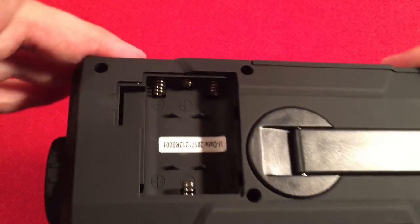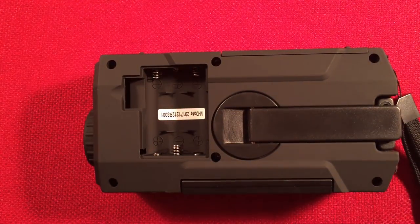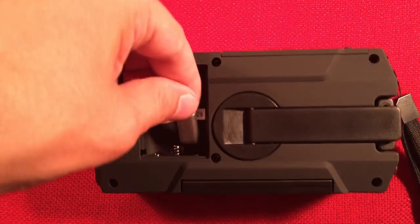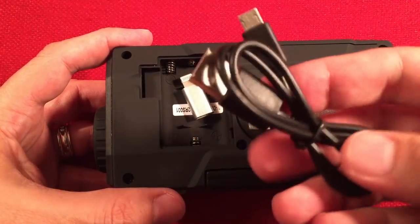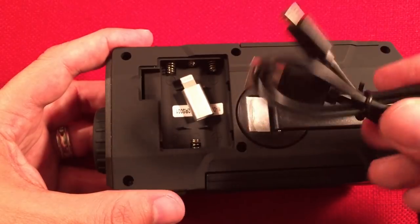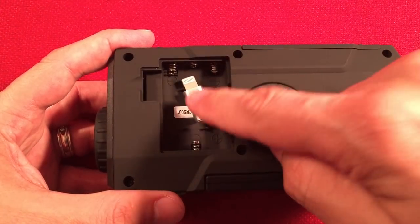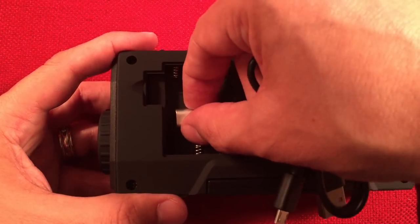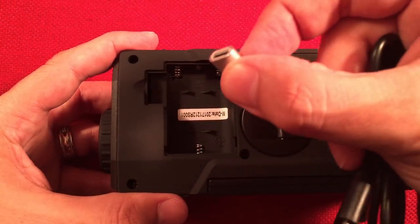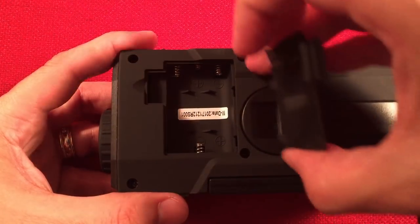What I would do is probably keep a pack of AAA batteries handy near the radio, and then I'd keep this little goofy connector inside the radio. That way you always have it handy. You'll always be able to find a cord like this laying around the house. I don't think you have to tie this to the radio. You could, I guess, but the little adapter you might lose. So it floating in here would be a perfect idea. Then you know exactly what's in there, and you can just go, hey, that adapter's in there to charge my phone. So that's a cool place to store that.